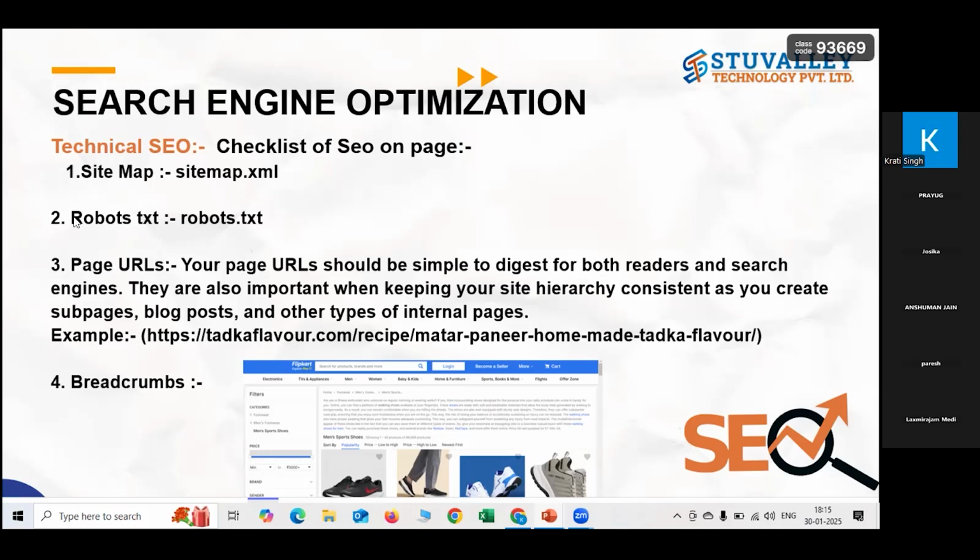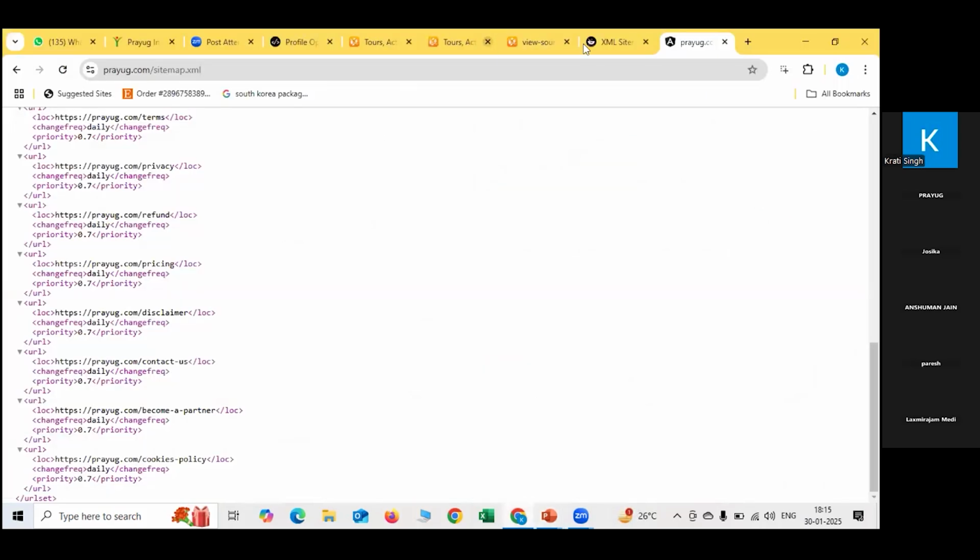This is our next technique, robots.txt. What is this? Let's see. You want Google not to crawl some of your URLs in your website. Let's say your website is an e-commerce website and you don't want Google to crawl the user account detail page where the user uploads their account details, so that the privacy of the user is maintained.